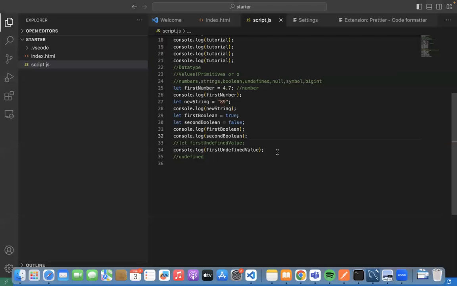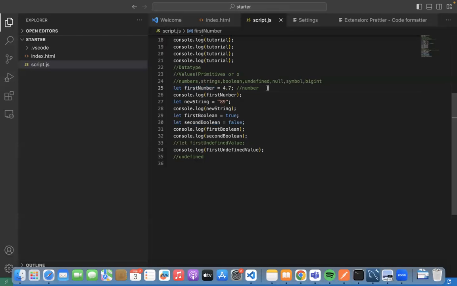Now, how does this work? When you declare a variable in any language, the computer takes that variable and this value, and stores that value in its memory. All these numbers are not just there randomly. They take a certain amount of space in your memory.